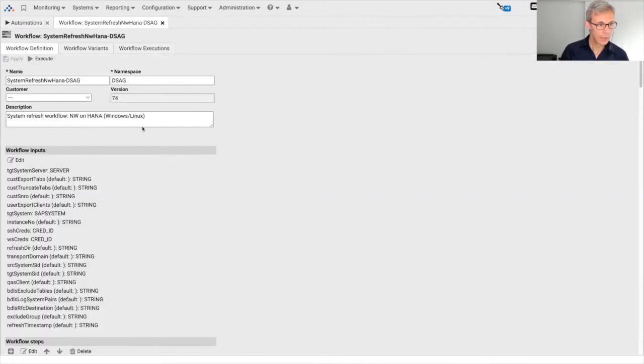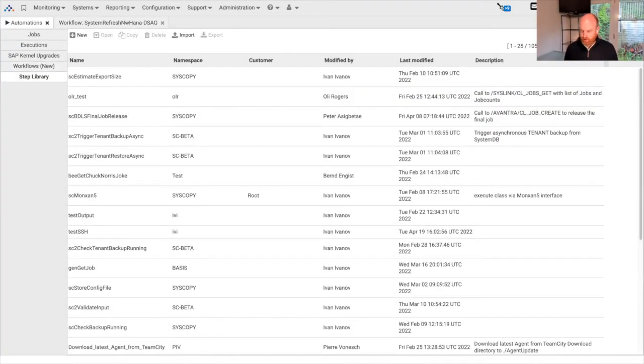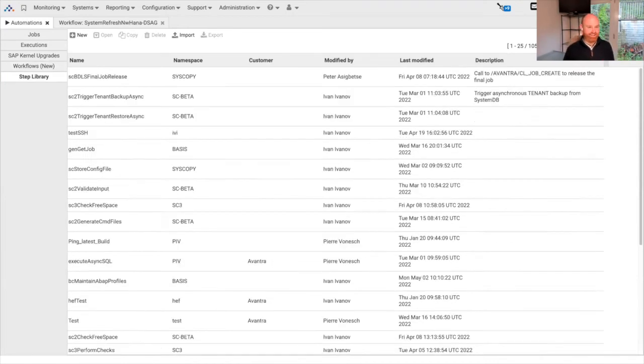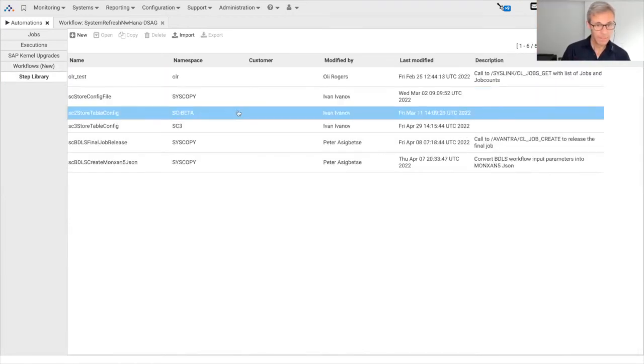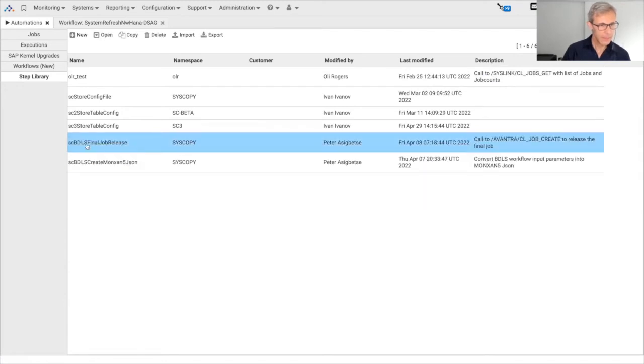That is where I will go now. So you have workflows inside workflows inside workflows, and steps. Very meta altogether, which is fantastic. BDLS, I simply need to filter here. You have to put in the actual typo. I think it's right here. There we go. Perfect. In the name, so syscopy, for example.